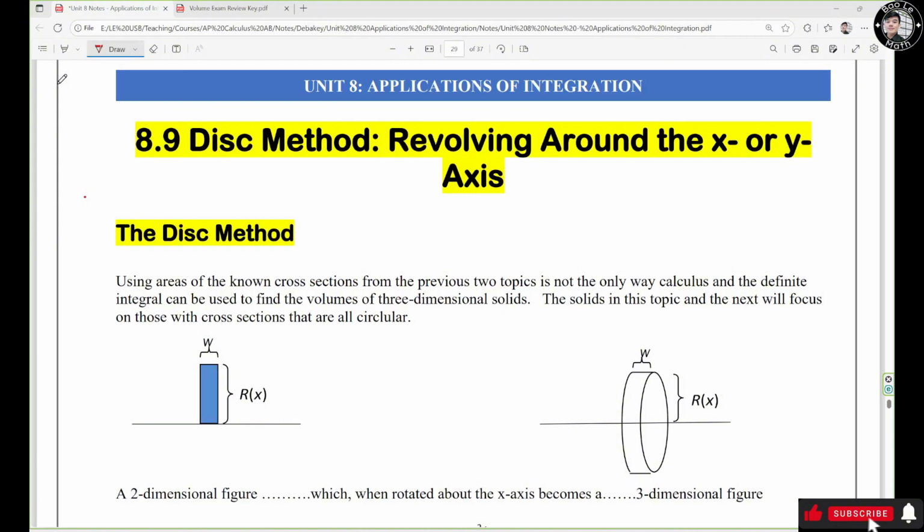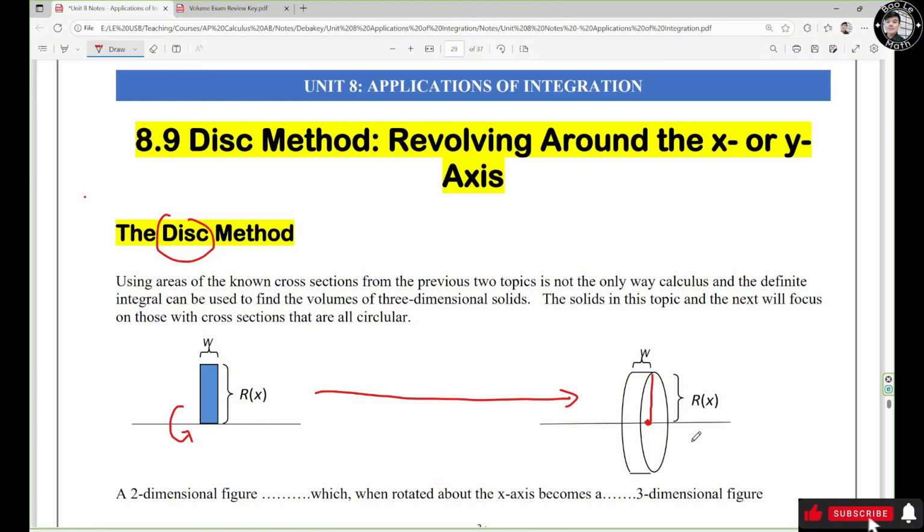Now, in the disk method, it's really the same idea, but the cross-sections are specifically circles, or disks, that come from revolving the region around an axis. So if you look at this one, if you revolve it around the x-axis, for example, you will get the cylinder right here. The radius of each disk comes from the distance from the axis of revolution to the curve. So the distance from here to here is the radius.